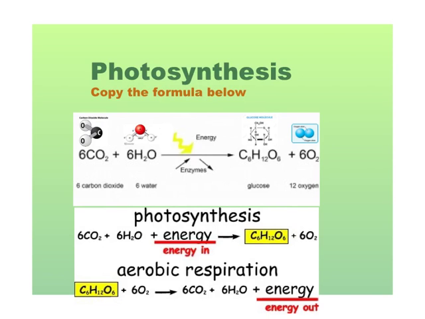This slide shows you 2 different things, photosynthesis and respiration. Let's look at photosynthesis first. Here, the 6 carbon dioxide. This is what a carbon dioxide molecule looks like: 2 oxygen and 1 carbon. There are 6 of these that go into photosynthesis. Here's a water molecule that has 2 hydrogen and 1 oxygen. There are 6 of these molecules in the raw materials or reactants.